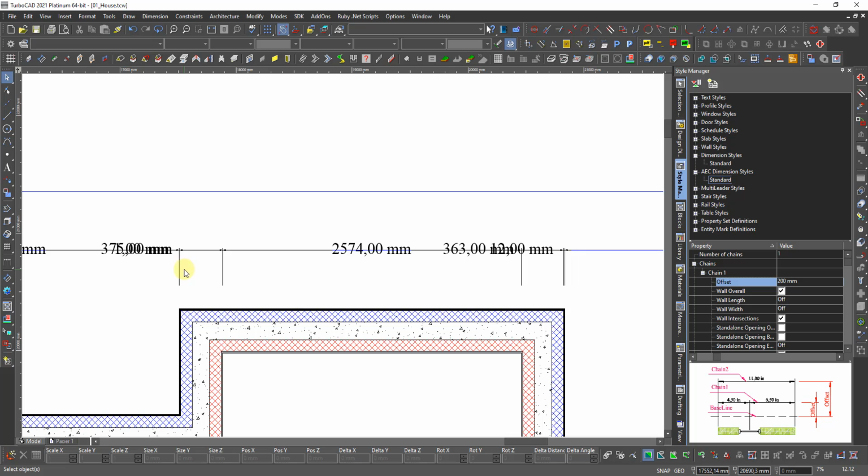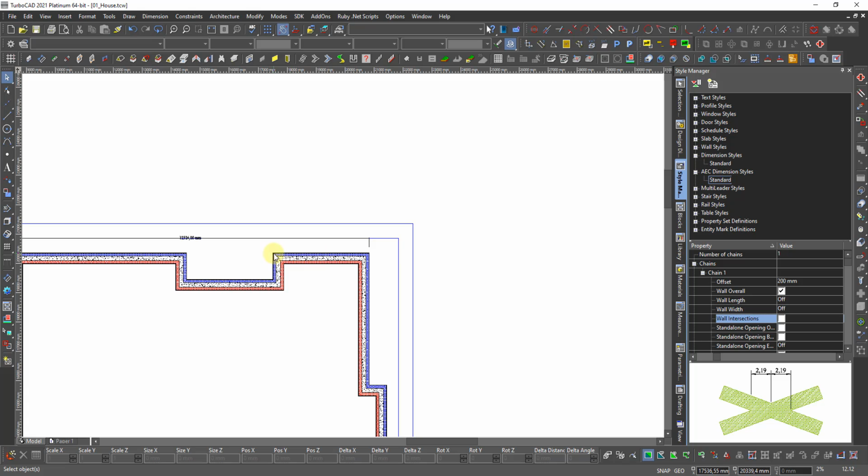I don't want all this. I only want wall overall. I don't want the wall intersection, I think. Yes, I want the wall intersection. Standalone opening. No. That's not. It's this. I want this, but I don't want all the other things. That's too much. Way too much.